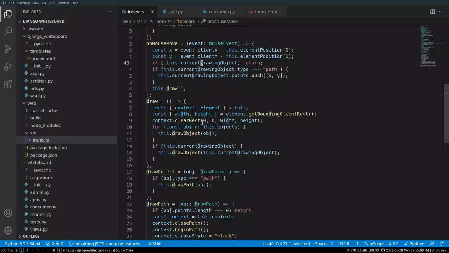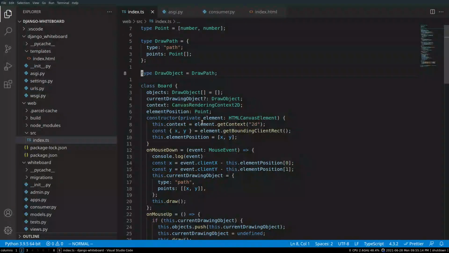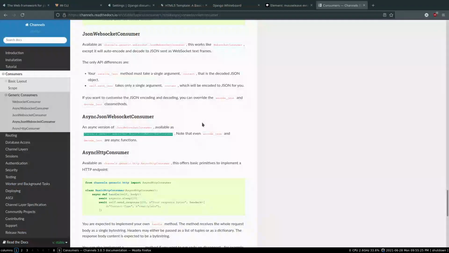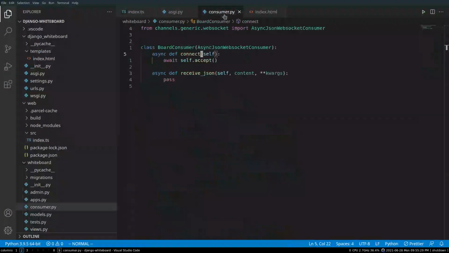Our computer is struggling. So here we also need a board ID, I guess. How about if we just tie it to the current URL?